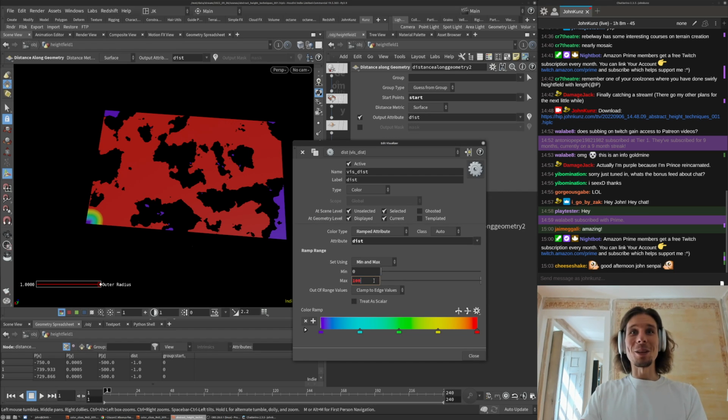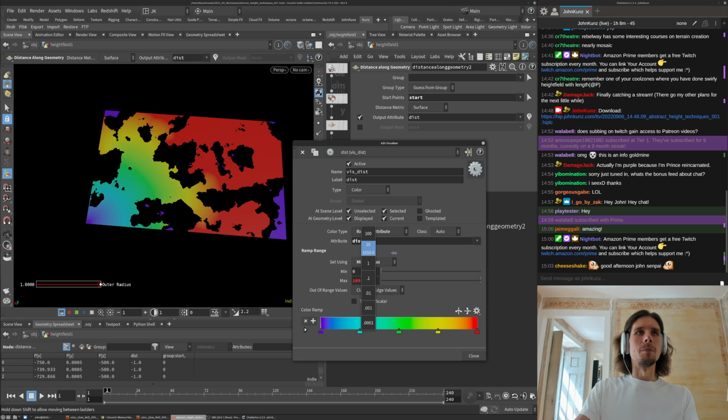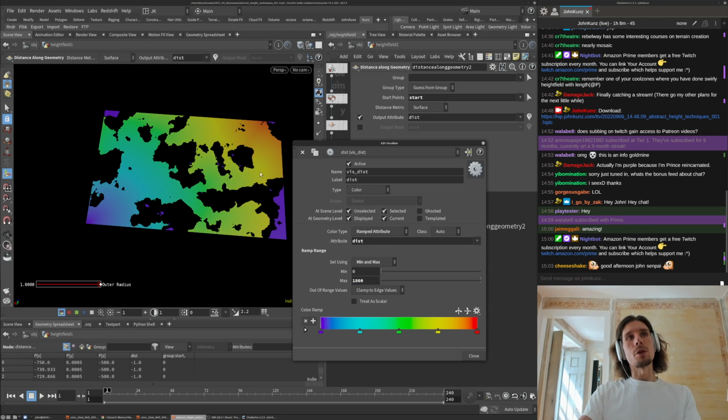Okay, so if we expand the maximum, you can see we actually have values that are going through the whole thing. So this is maybe almost like the time it's going to take water to travel from here to here, if that makes sense.